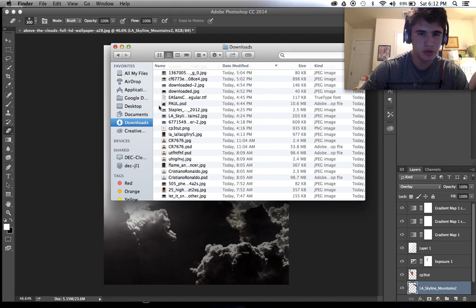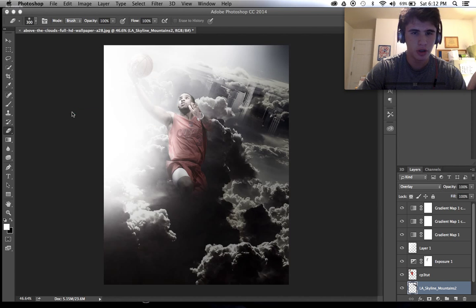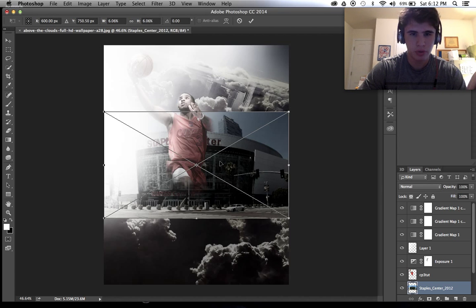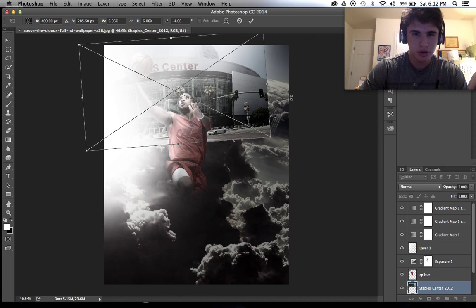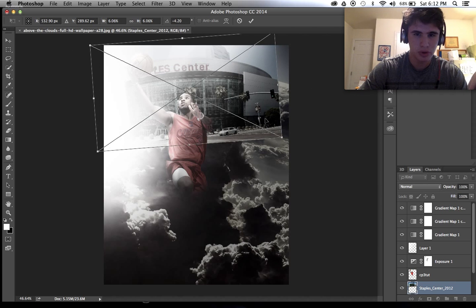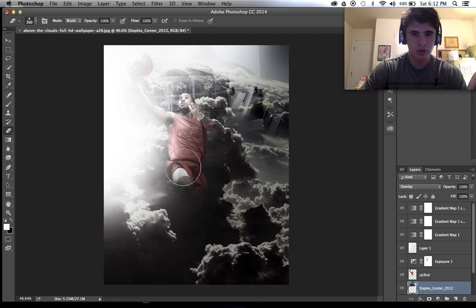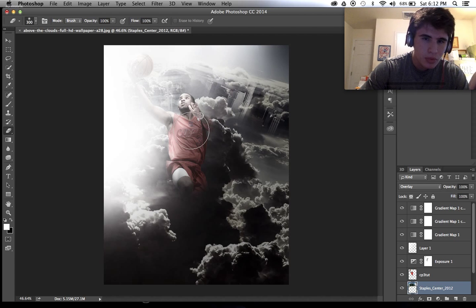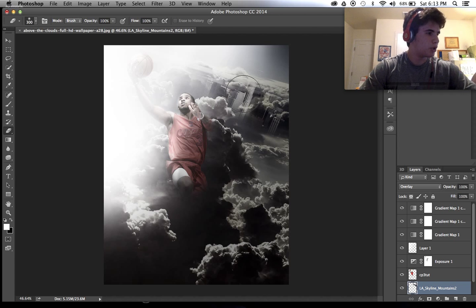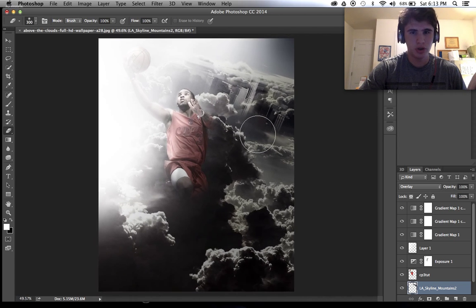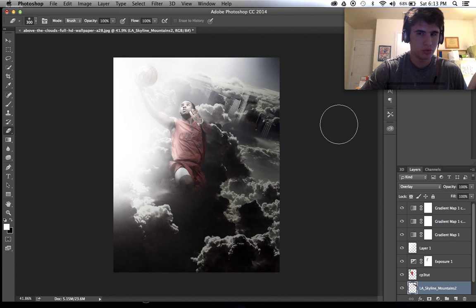And then if you want, usually I wouldn't have this much light over here, but you could put a picture of the team stadium. So let's do that today. Let's do the Staples Center. Size it down. Go to overlay. And, well, there's not really enough space to put it. But you get the idea as to what you can do. Just giving you guys some extra ideas as to what you can do with this stuff.